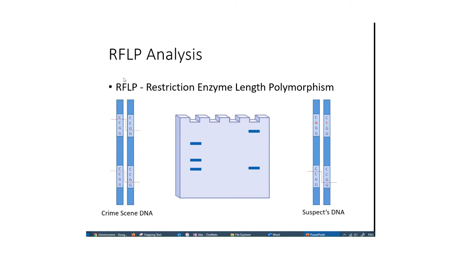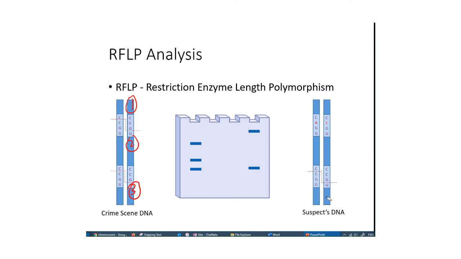Okay, so let's say this is the crime scene DNA, and there are two palindromic sequences that the restriction enzymes are going to recognize. So if you mix this with the restriction enzyme, it will cut it 2 times, creating 3 fragments. So when you run it on a gel, you will see 3 distinct bands, each corresponding to a DNA segment. So like 1, 2, 3 segments right there after you cut it.